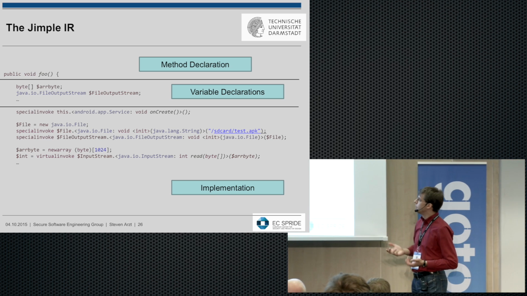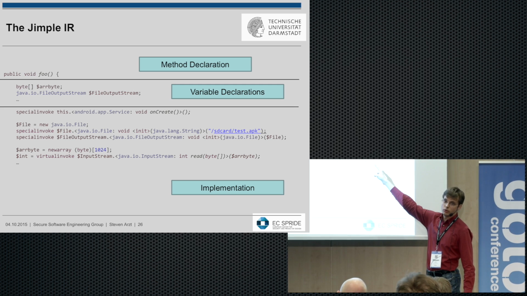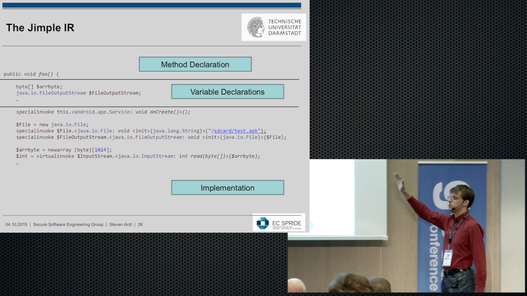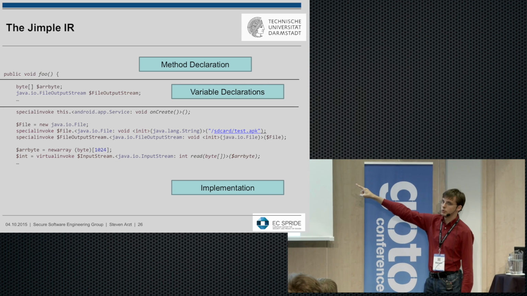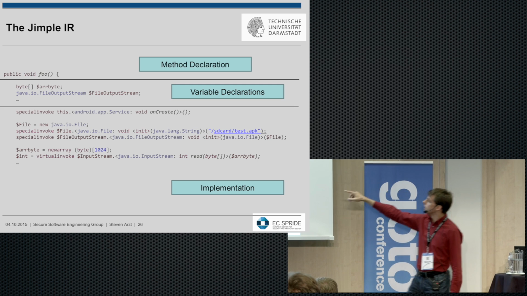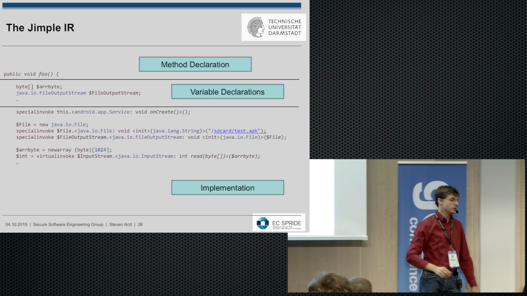is that they will give you something that has the constant strings here. So even if this originally wasn't a constant, but was computed somehow, there is a so-called constant propagator and folder running through it that will make sure that even if this was originally a concatenation of SD card and paths somewhere up there, you will get the full string here, and you as an analyst can easily see it.